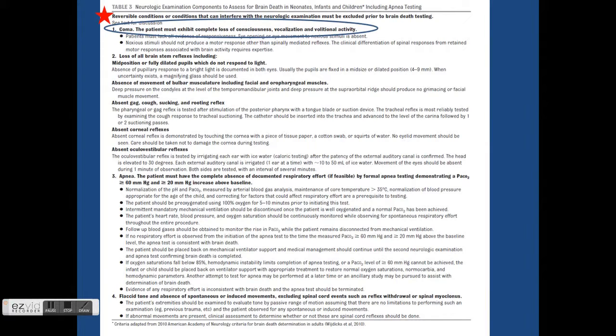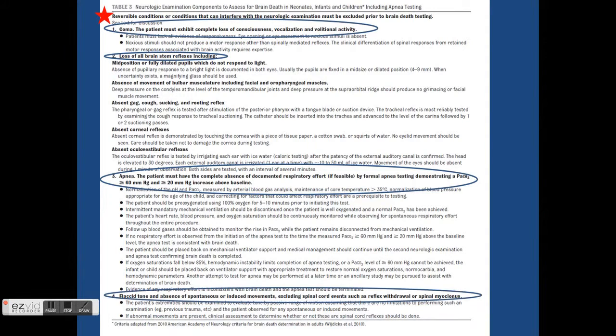The other thing you have to establish is that they have a loss of various types of brainstem reflexes. Okay, an example up here includes the mid-position, fully dilated pupils. This kid only had one dilated pupil. Okay, he may have been moving towards brain death if he herniated, but in this situation still is not brain dead. The other thing you're going to look at is if they're apneic, meaning they don't have any response to elevated CO2 and therefore do not respond from a brainstem reflex to any kind of challenge of hypercarbia.